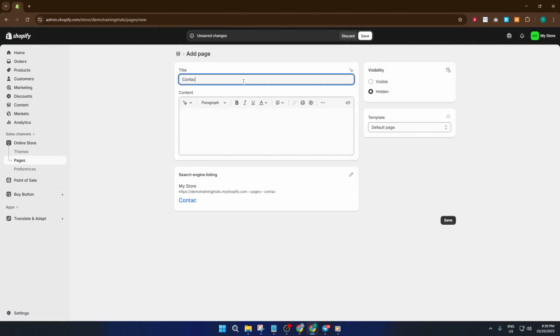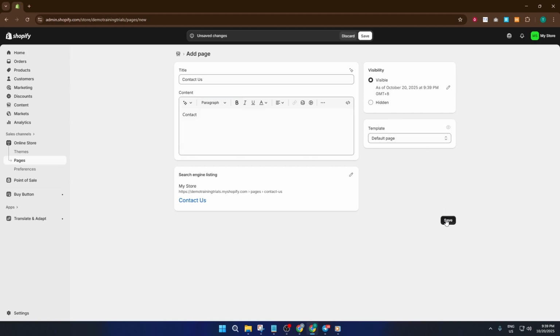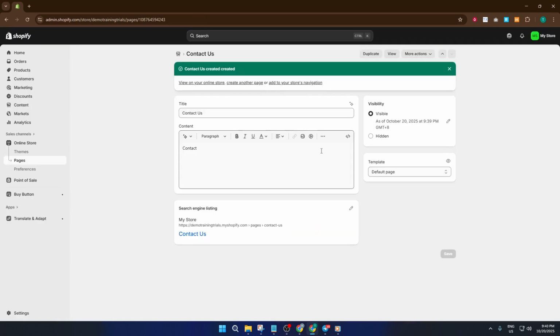Before moving forward, let's make sure people can actually find your new contact page. Think of your website's navigation like a roadmap. If the contact form is hidden, it's like having a secret door that no one knows about. So jump over to the menus. This is usually inside your navigation settings. Find the menu where you want the page to appear. Most often, that's your main menu, and click Add. Select your new Contact Us page from the list. This way, visitors can reach your contact page from anywhere on your site, which is super important for customer trust and accessibility. It's a small step, but it's absolutely crucial.